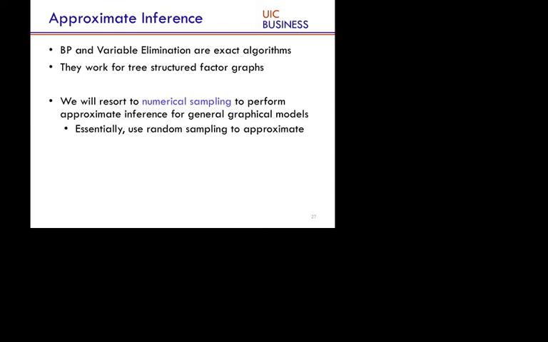Now we will try to use numerical sampling because it's a joint distribution, and we want to infer, let's say, the marginal or functions of this joint distribution. We'll resort to sampling from this joint distribution somehow. Directly sampling from the joint distribution is going to be hard, as we'll see, and so that's why we are resorting to some clever sampling techniques, and that's where we get to Markov Chain Monte Carlo.